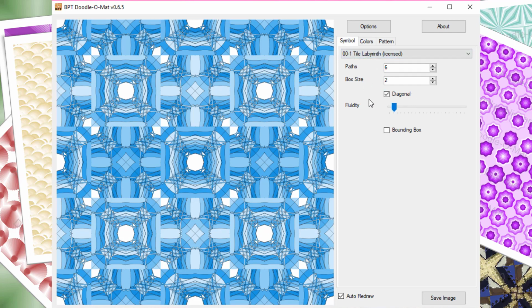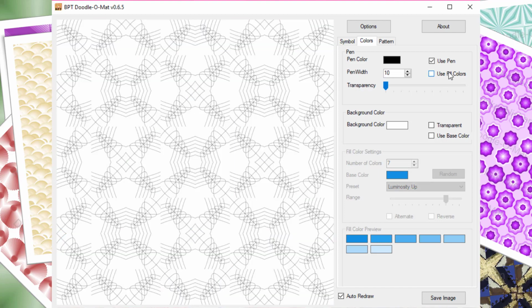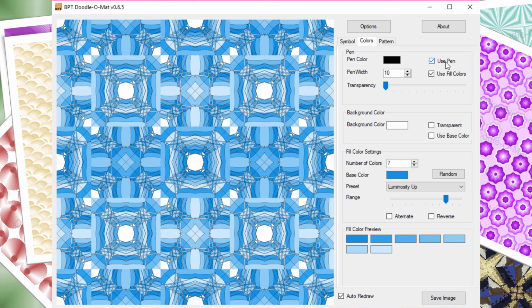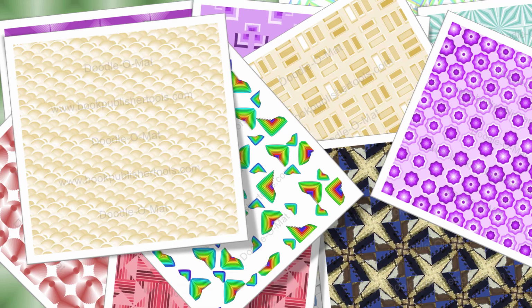That's all for the features of Doodle-type. There's one tiny thing I want to show you here, because I started without fill colors and added those. I can switch them off again and, well, you can see a nice swirly pattern, but without the colors it's really different. I can also switch off the pen and suddenly it's much softer because the dark black pen is gone. That's it for a first demo of Doodle-type.